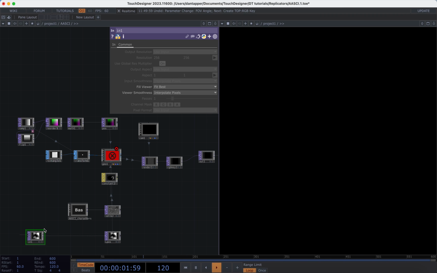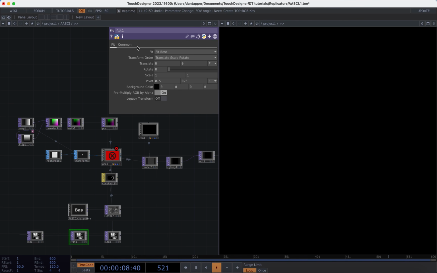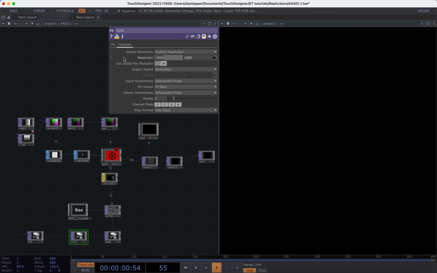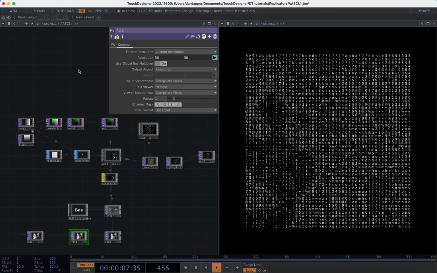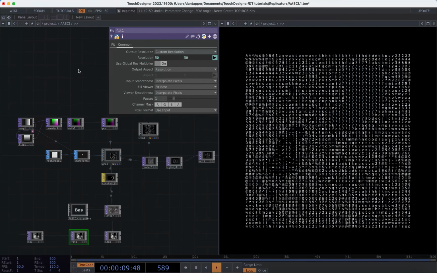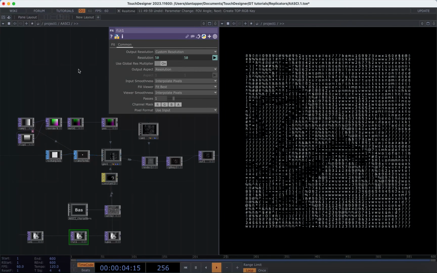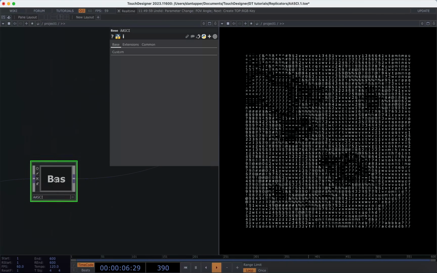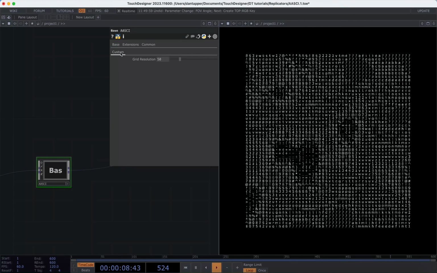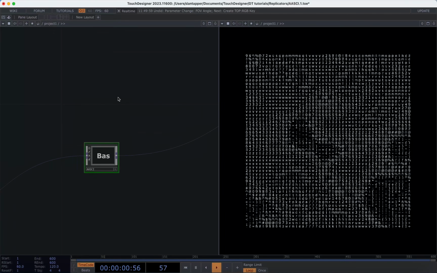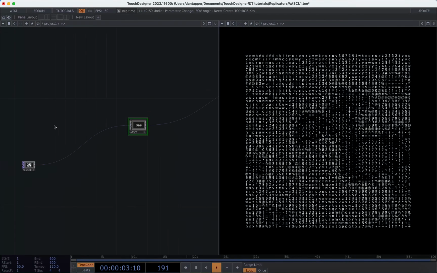In terms of this, we'd have to go outside and scale our input, but I'm just going to insert a fit, so whatever we put in is automatically going to scale nicely. And we'll just do parent.par.gridRes, and we can copy that. So now we can see this is ASCIIing a lot better, and basically we can plug in any type of input we want to this component. So we have this little drag and drop component now, which is really cool.